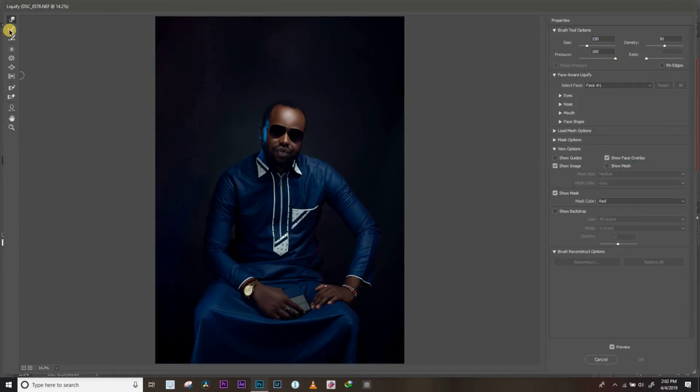So our next step will be choosing the tool here. And try and fix up this place. Try and fix up the places you don't like. Like here, just reducing, not too much, just a little. Same here, just a little bit. Good to me. That's too much. Just undo it.